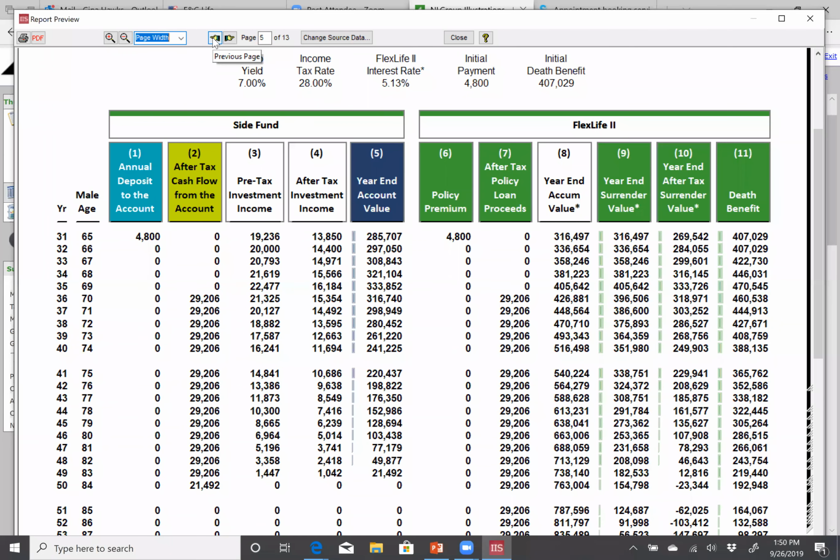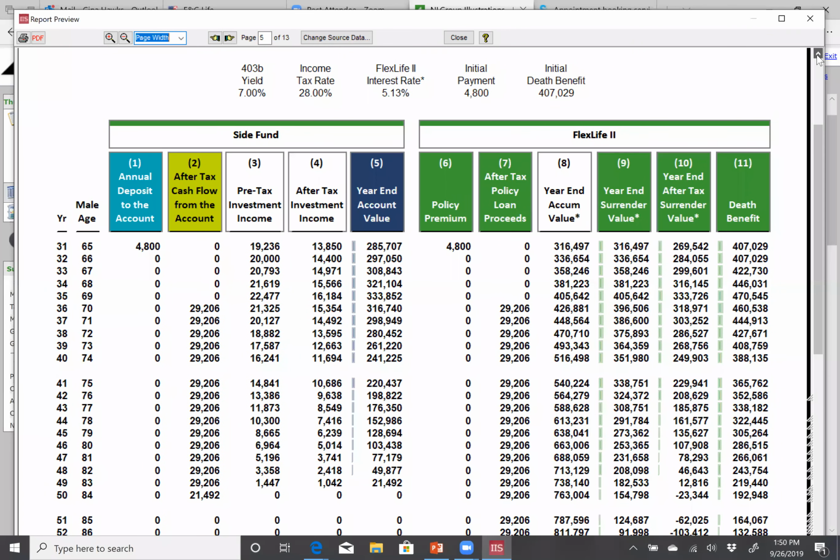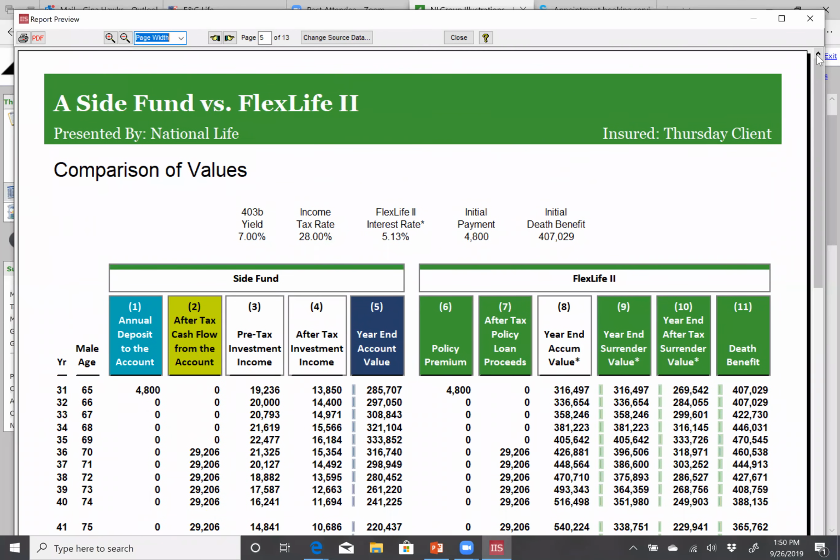Again, the Insmark software is separate from NLG's software. You do not have to download NLG's illustration software, but you do have to download the Insmark software. They are two separate programs, and the only way to link the two is to launch Insmark through the NLG software.